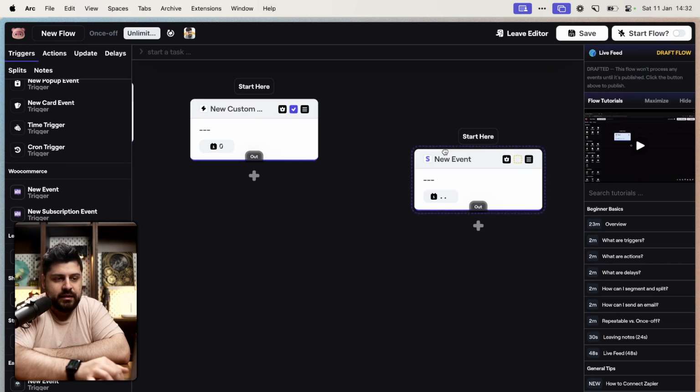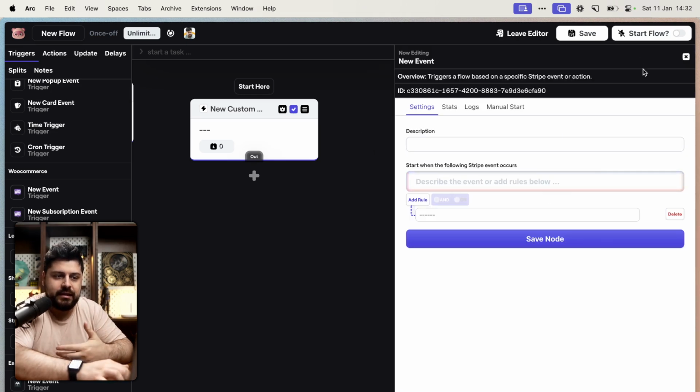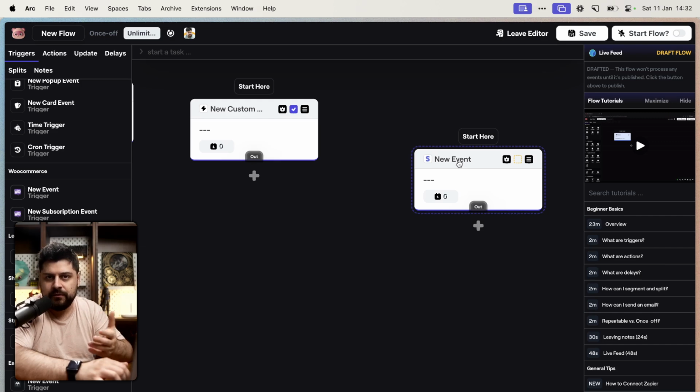So in this case, in Bento, we have a way to do this not natively. So we have this new event that is just a Stripe event. So basically, whenever somebody buys something, you get an event. And here we have other ways so we can figure out what they purchased.